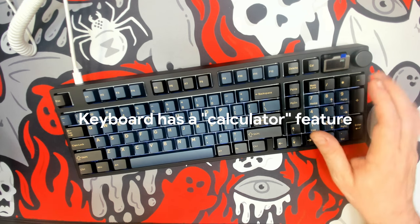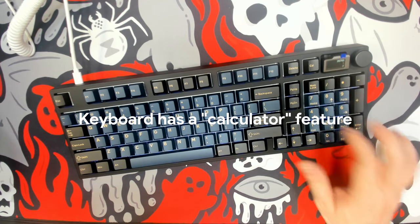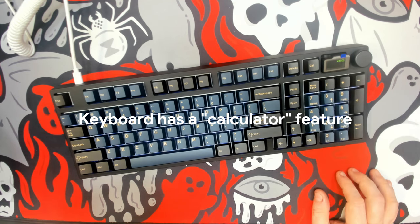The angles of the case, actually, when I first measured them, I thought, well, that's kind of odd, but it works quite well with a wrist rest. So I think Keydous has hit it out of the park with this board. It is well thought out, well designed, well put together.